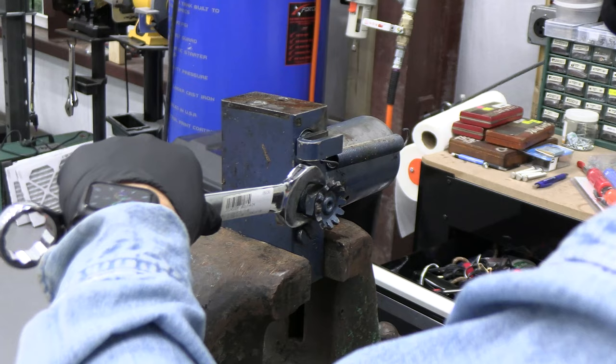There are two types of these. One, this is screwed in. One, this is welded, or welt. This is a welt. This one has a welt. Now that's probably going to take the vise again. So we'll let this drain for a minute.